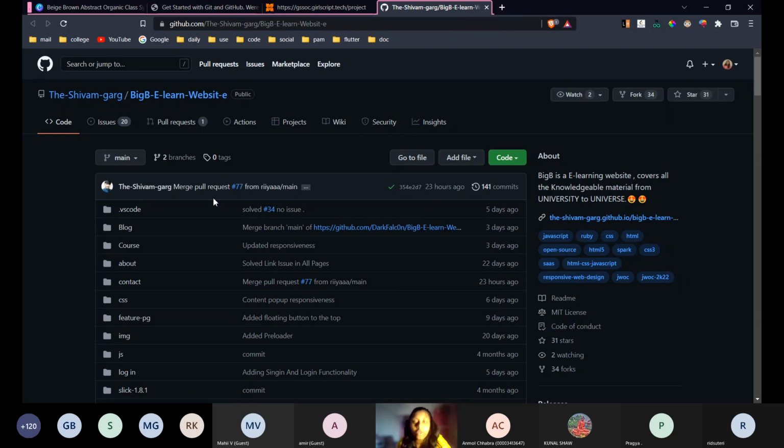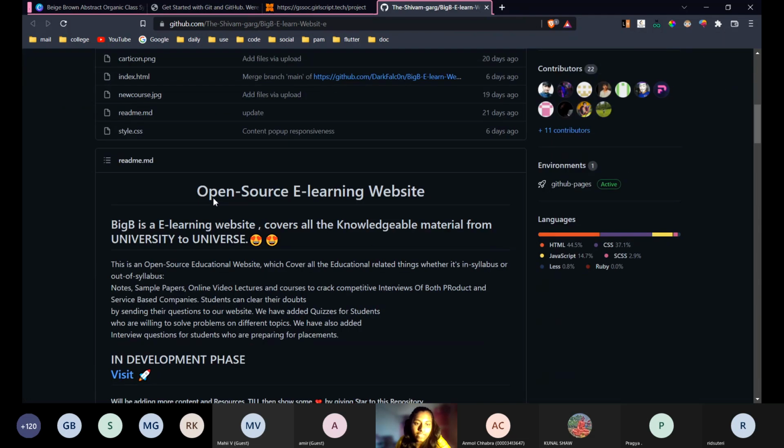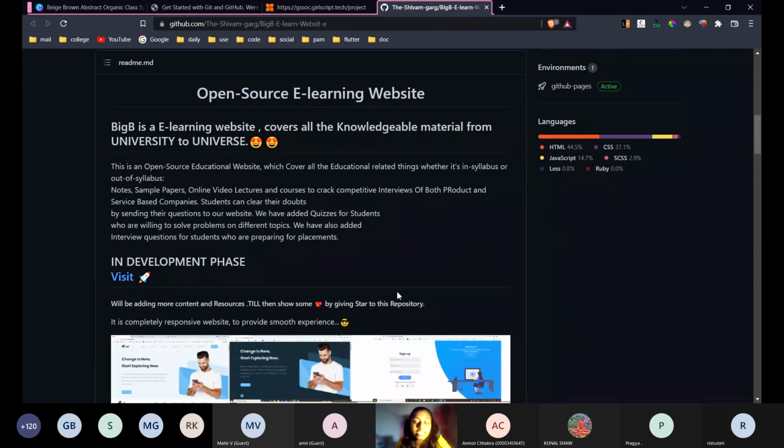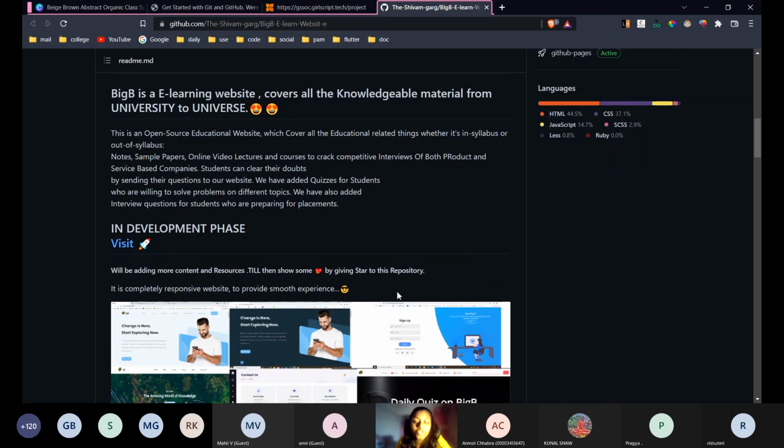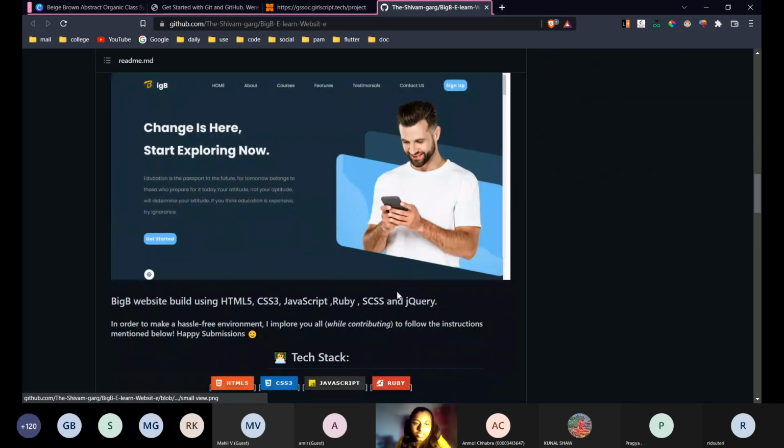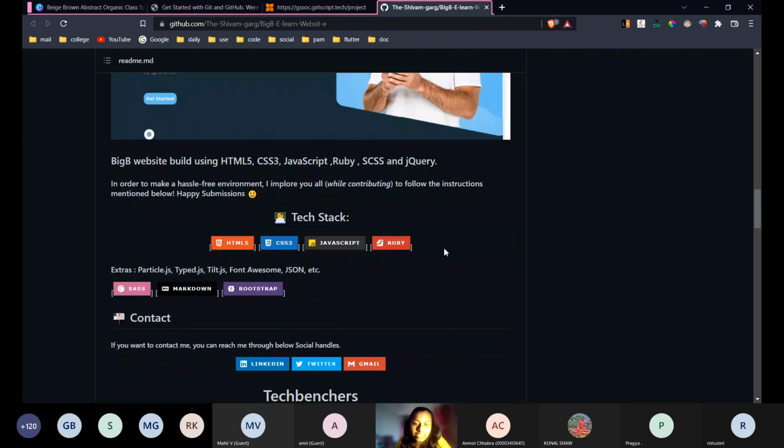And the most important file before anyone starts is the Readme file, because this Readme file contains everything you need to know: what the project is about, what the project admin wants from the contributors, what you have to make, and what the tech skills are that they need for this project.